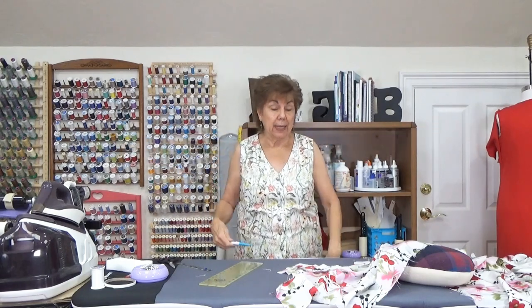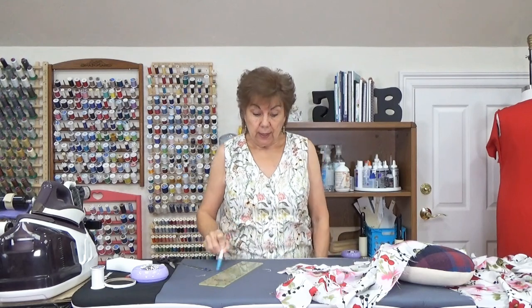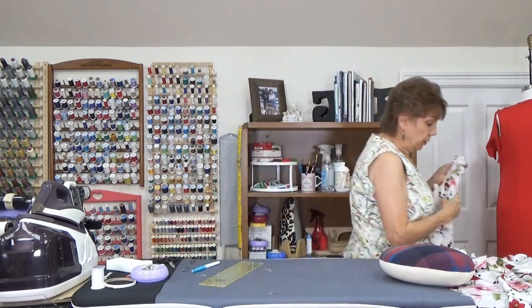My blouses, you can see I'm wearing one. They always come out right doing that. To me, if I was to take 1/2 inch and 1/2 inch, it would total 1 inch. And I don't think it would work. So let me show you this real close.